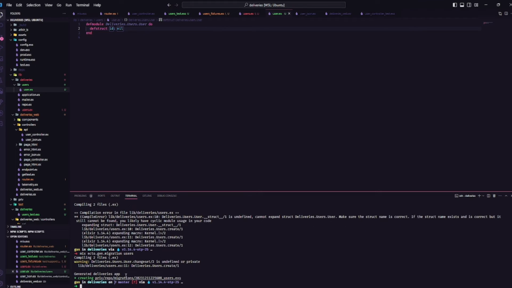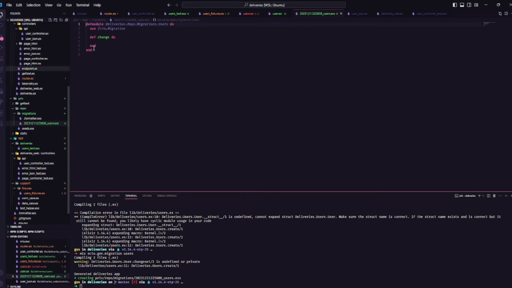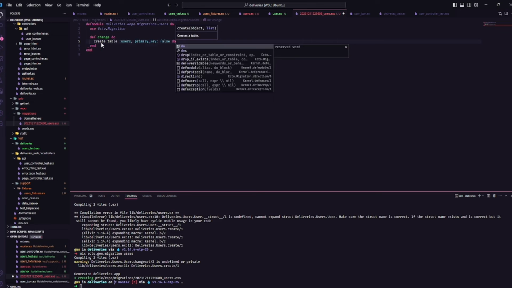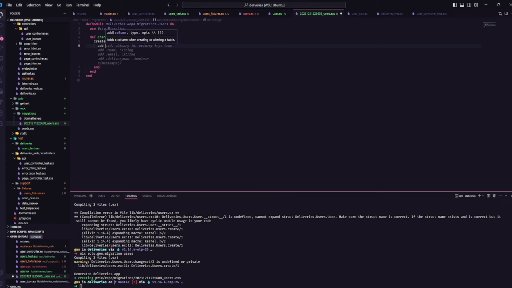After creating the migration, we need to start creating the table that we're going to use in our application. So the command is create table. We're not going to use the default primary key. The way that we're going to create the primary key is this way. Copilot helped me a lot. And this time, let's just make a quick fix. One of them is the default. It's going to be default false. And the new one is going to be false too, because the delivery man is going to be a field related to permissions. And then creating a unique index to the email.